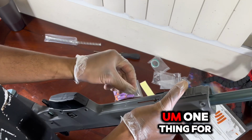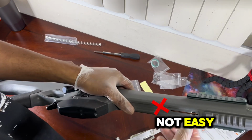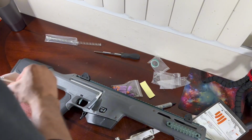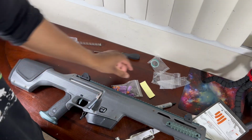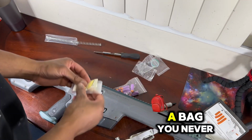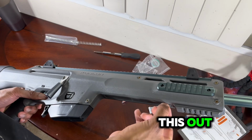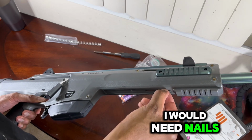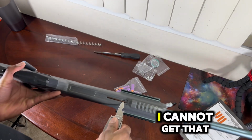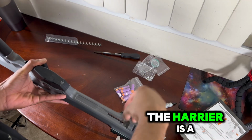All right. One thing for certain, removing this Allen key here is not easy. It looks like it should be. Maybe because I have gloves on. But for the most part, it definitely doesn't feel easy. Let's get this. Well, I need that. Don't need these. Can always keep a bag. You never know. It might come in handy. Let's see. Can I get this out? I cannot. I would need nails or some sort of extra contraption like this to get it out. I cannot get that out otherwise. See, now I can take it out. The Harrier is a lot easier.